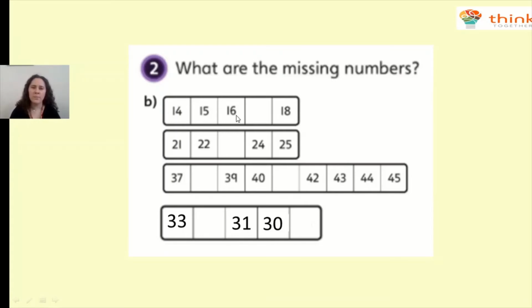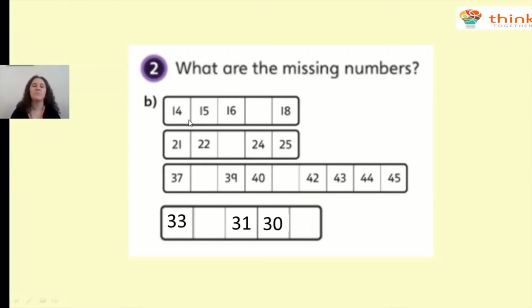Here we've got a few numbers in a row. That will help us know if we're counting forwards or backwards. Let's read them and see which way we're counting. 14, 15, 16. What was happening to the numbers? Were they getting bigger or were they getting smaller? Well done, they were getting bigger, so we must be counting which way, forwards or backwards? Brilliant, we must be counting forwards. So let's continue counting forwards to find the missing number.